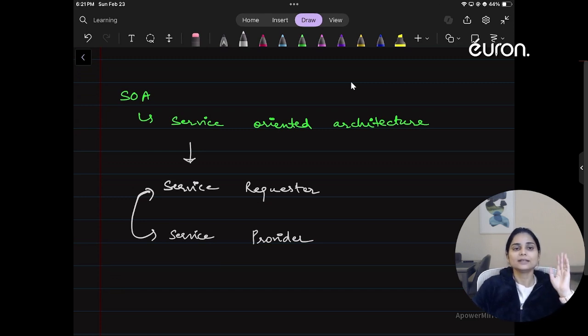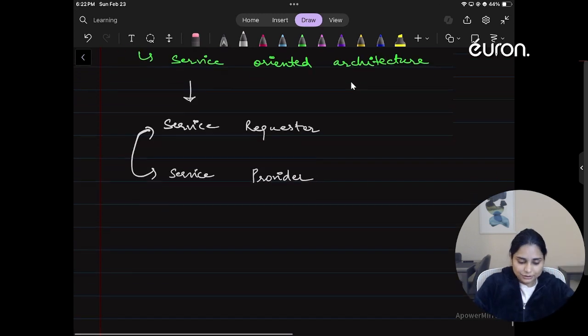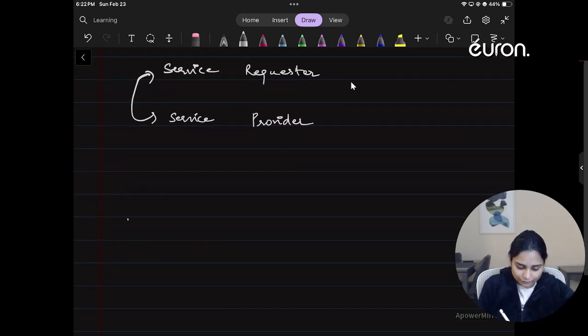When we are designing service oriented architecture, we are designing our applications in such a way that they can communicate with each other over the network. The service requester and service provider both are going to be on the network and communicating with each other.